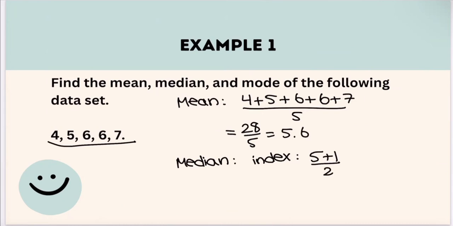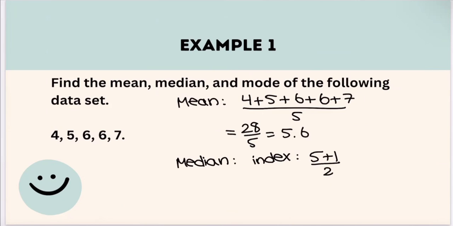Now you might wonder, okay, but what if we have an even number of numbers? If we add 1 to it, we'll get something odd, and when we divide by 2, we'll get a decimal. Basically, if that's the case, that means that there are two middle numbers in that scenario, and they are the indexes that are closest to that decimal. Now, in this case, we won't have that problem. We'll go over that a little bit better in the next example.